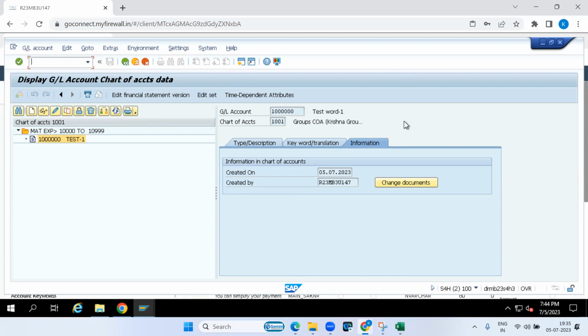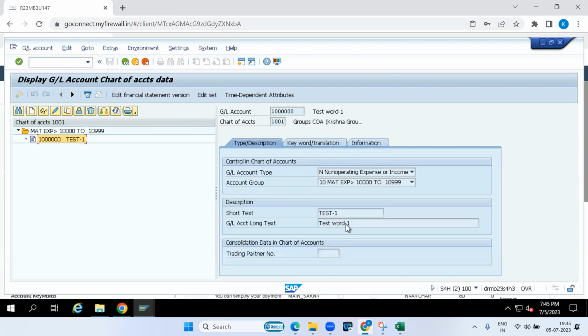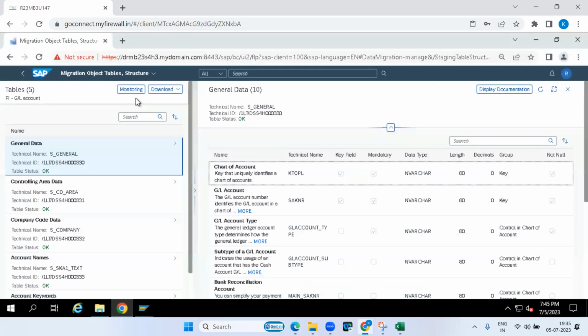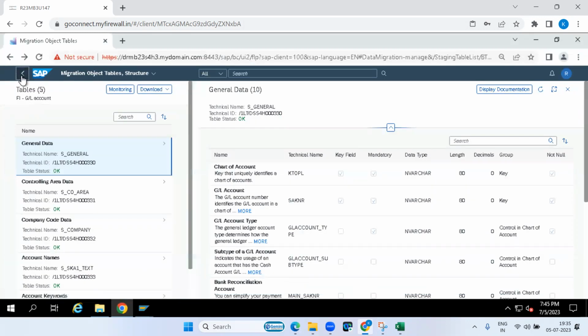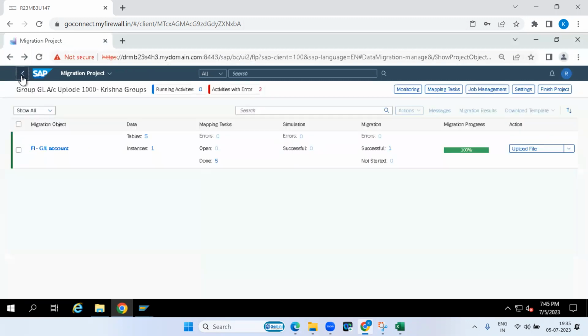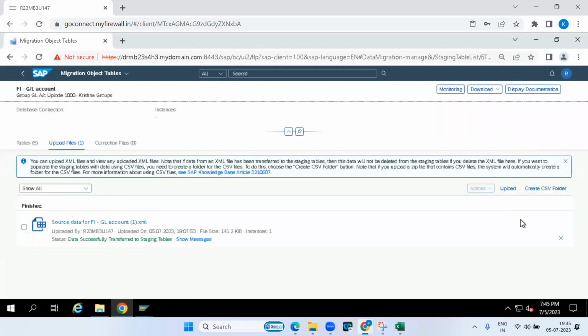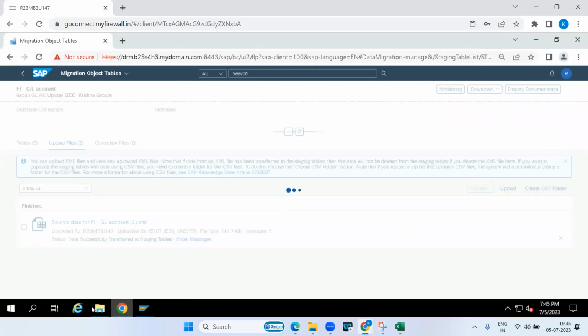Now we will do multiple upload. In the multiple upload, I might get success or I might get errors. I will resolve that offline, but the process will be the same. Let me go back. In the same table, I am again uploading the file in the same format. I had already downloaded the template, a pre-built template like multiple.